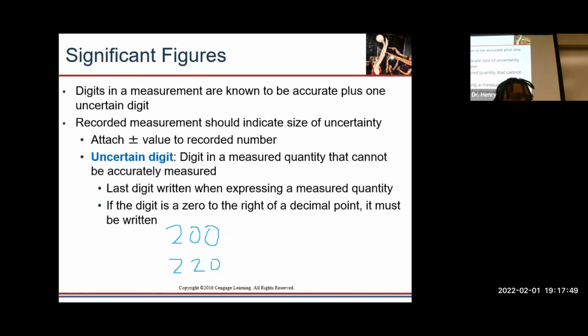Okay, are you guys with me so far? Okay, so let's test this out. If I have 2, 0, 0, 0, how many significant figures do I have? I have one significant figure. Okay, now it's 2000, right? So we know that those zeros have to be there as placeholders.